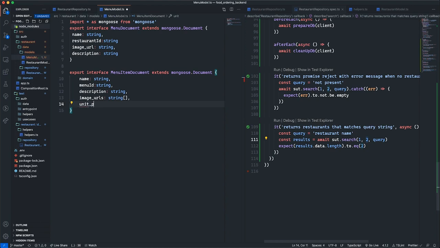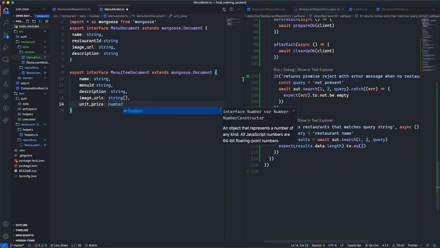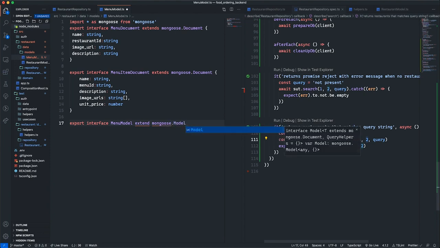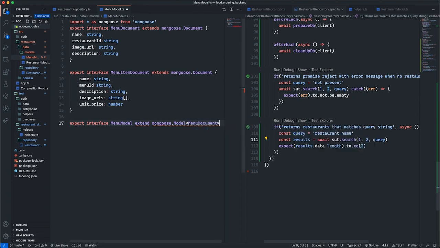And then we have the price, which is a number. And you probably could have other fields on it if you so desire, like tax rate or tax amount or that kind of thing. So again, just like our restaurant model, I'm just going to create a menu model which simply extends a mongoose model of the type document, which in this case is the menu document.